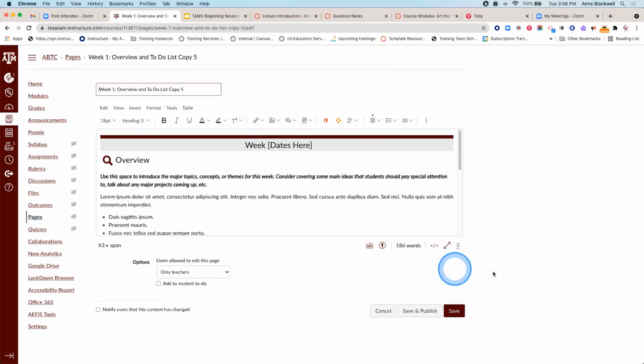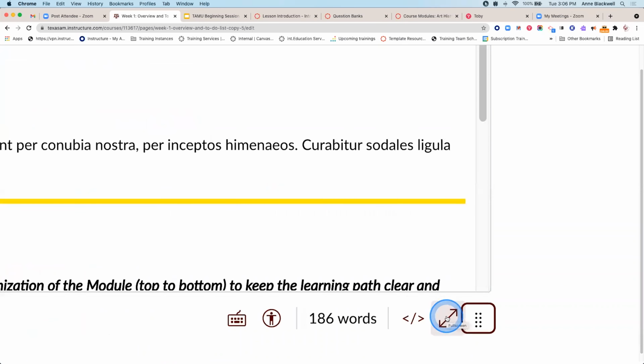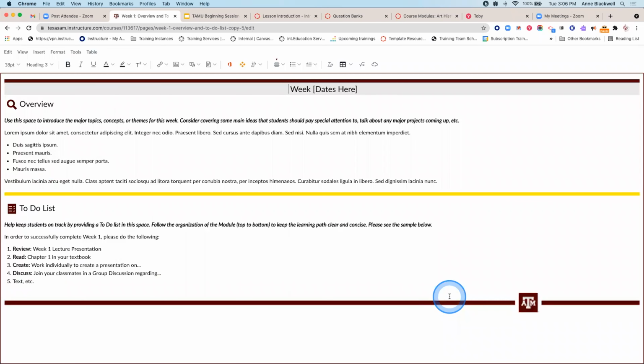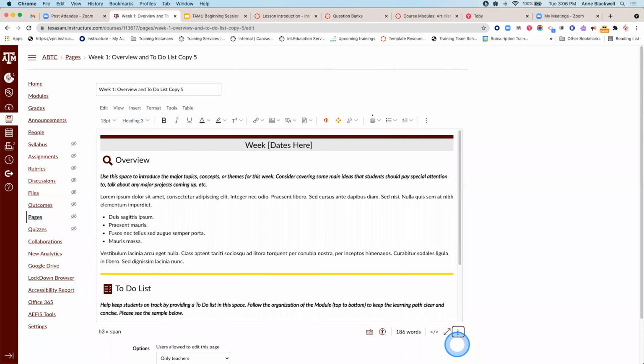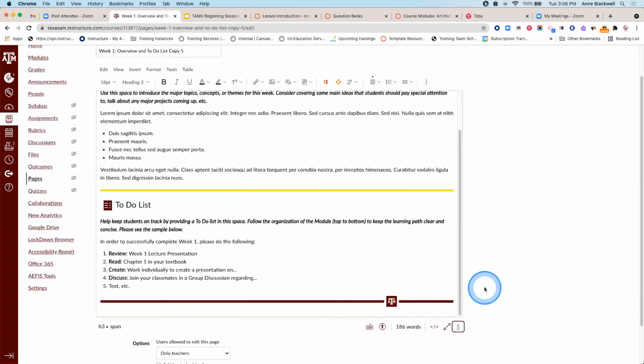So you have a couple of options. You can take your dots at the bottom right and pull down, or you can edit in full screen. Either way, if you do full screen, that's what it looks like. I don't prefer full screen. And if you just tried that and you want to get out of that view, you just hit escape. I have a tendency just to use my dots at the bottom and pull down on the bottom right.